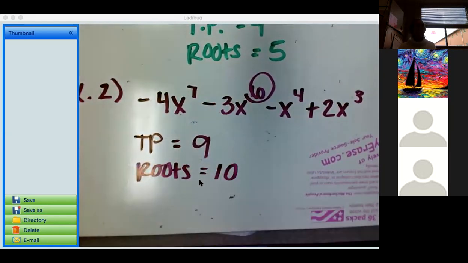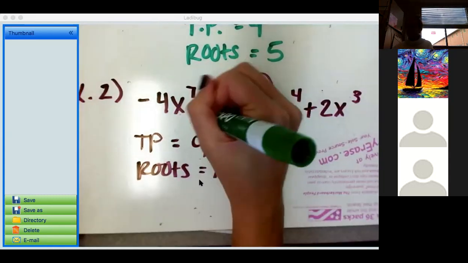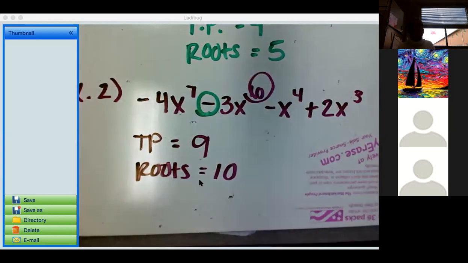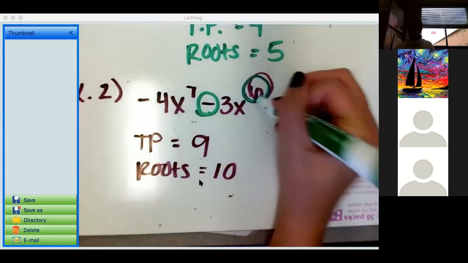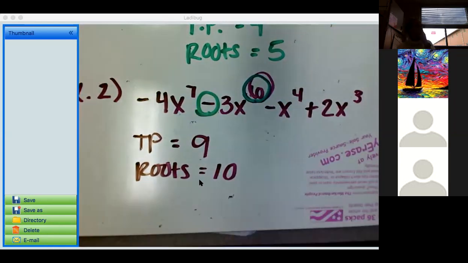Now, what if I ask you about end behavior? Should you have to graph these? No. What can you look at? 2 things you can look at. What's one? We'll start with this one because it's on this one. The reflection, do you guys see how the negative 3x to the 10th is reflected? Okay. And then the degree is what? Even or odd? Even, which means they open the same way. If it's reflected, they're both going to open down.